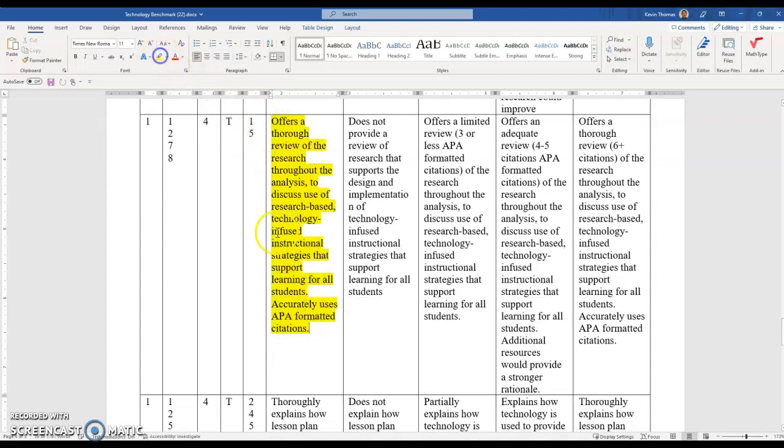The next one just outlines how many citations you're going to have, and I believe you're supposed to be in the 4 and 5 range. Now, if you do this right, I think you're going to be above that, at 6 plus, because you don't want to make any claims in your paper like you've seen probably with your first technology project or in 600, where I say, according to who, or who said this, or provide a citation, right? So if you're making some type of claim in your paper about something that your use of technology or something that you're doing does, right?